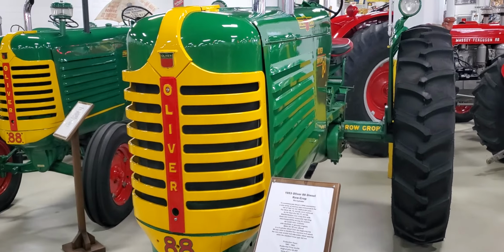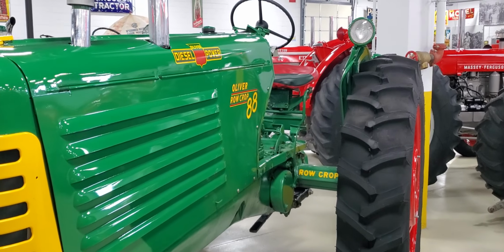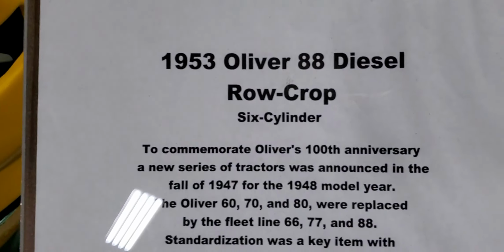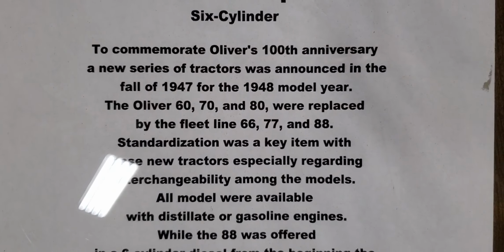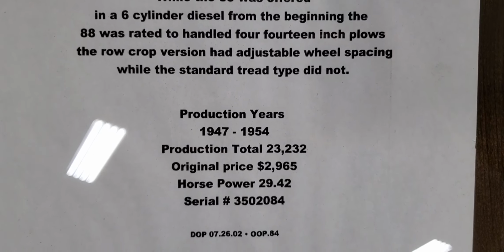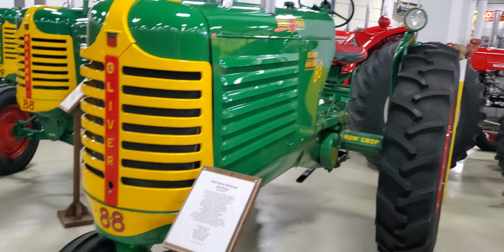All right, next up, 1953 Oliver 88 diesel, row crop, six cylinder. Okay, this one had the original price of $2,965. And they had 23,000 ever made. And here was one of them.